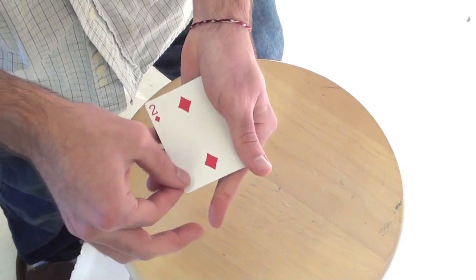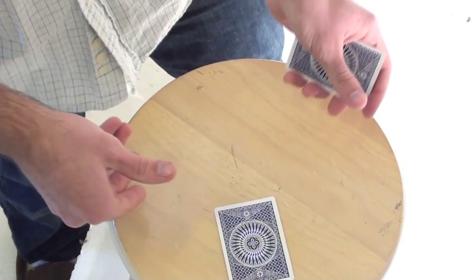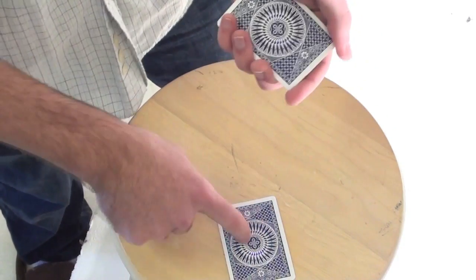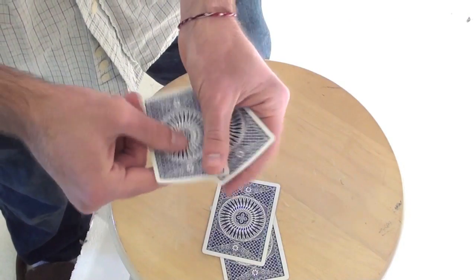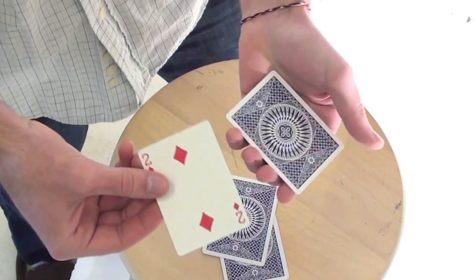A triple lift, except instead of putting the card to the bottom, you actually just put it on the table. You say, I'm gonna change it up, I'm gonna put the 2 on the table. Now where's the 2? They're gonna think it's on the table, do a double lift, there's the 2. You're gonna put it on the table once again, and then it's just a single. Don't show this last card. Okay, you're just gonna say, see the 2 still on top.